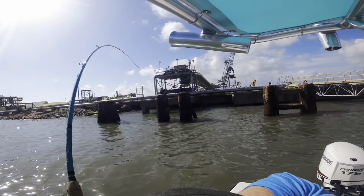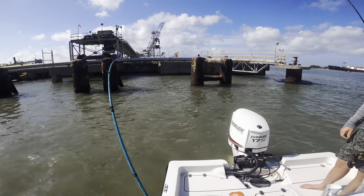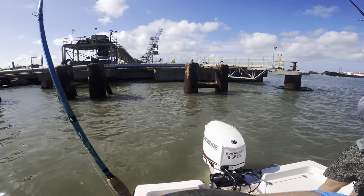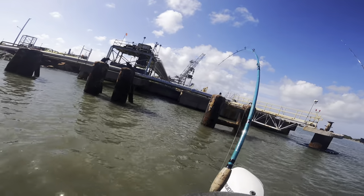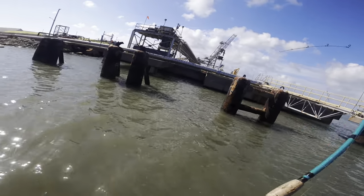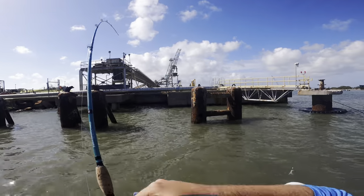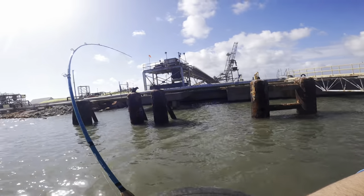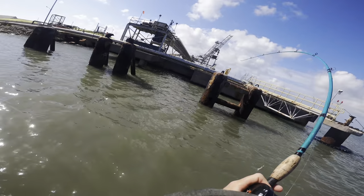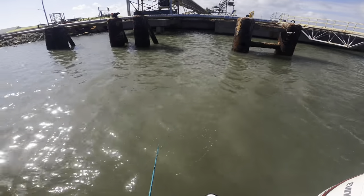Broke off — yeah I could feel him rubbing down there in the structure. Felt like a really nice fish but sometimes that's just how it is. We're going to retie and get back down there. Oh, I have a fish here pulling drag — he came out, he was stuck in the metal down there and then came out. This feels like a big one. I've got to thumb him and keep him out of there. He's taking me around the structure — oh my goodness, look at that rod bend! That is not a slot fish. I didn't even feel a bite, I just saw my line slowly get a little bit tighter. I'd guess probably a 55-inch trout or a 36-inch flounder — either way we're getting it mounted. He broke me off!